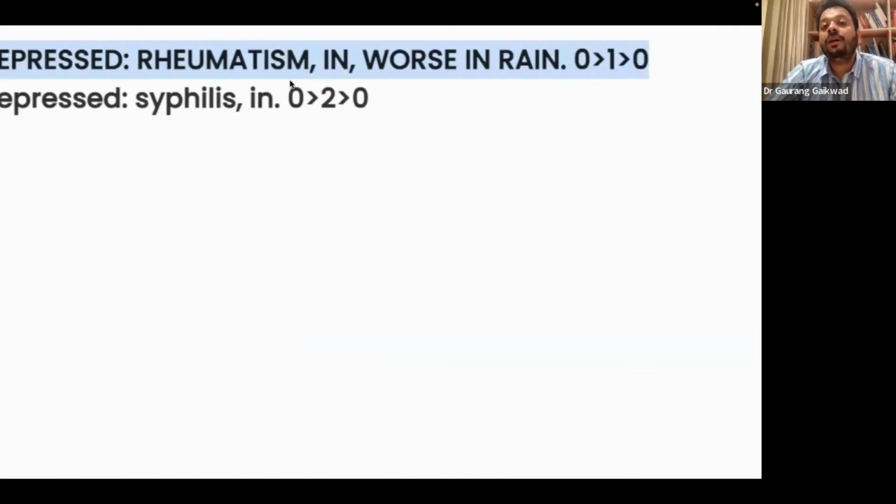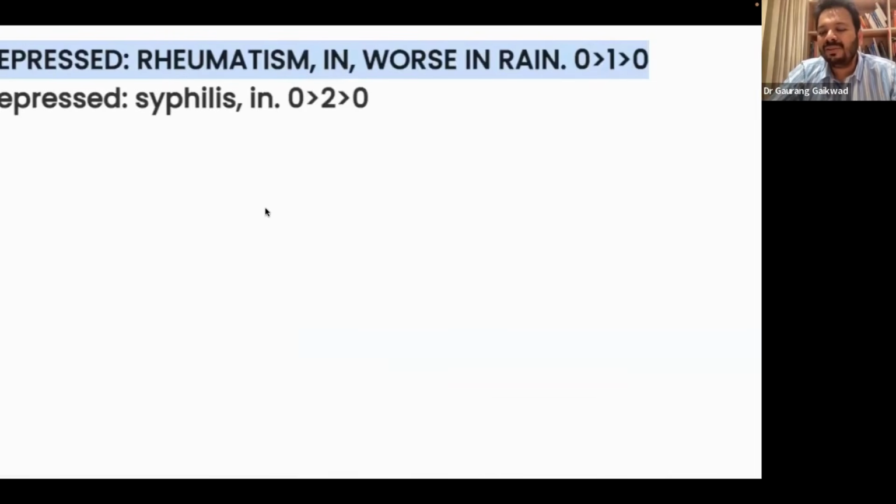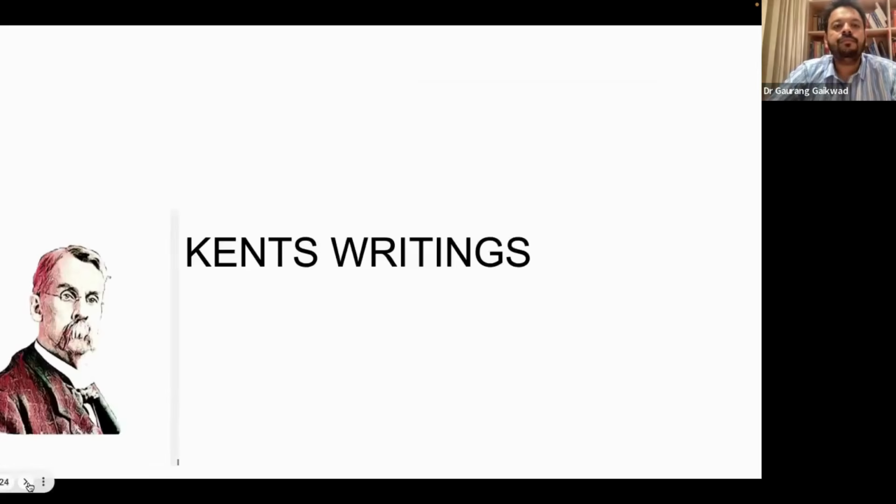Depressed in rheumatism, worse in rain. So when you see all these three symptoms together, the person goes into a depression, has rheumatoid arthritis, and gets aggravated in rain. When you put these three components in a case together, you get only one remedy, Phytolacca. So think about cases who have arthritis, who are very depressed, who get aggravated during rains, damp, like Rhus tox, or you're giving Rhus tox for a long time, deep syphilitic miasm, Phytolacca, ladies and gentlemen.